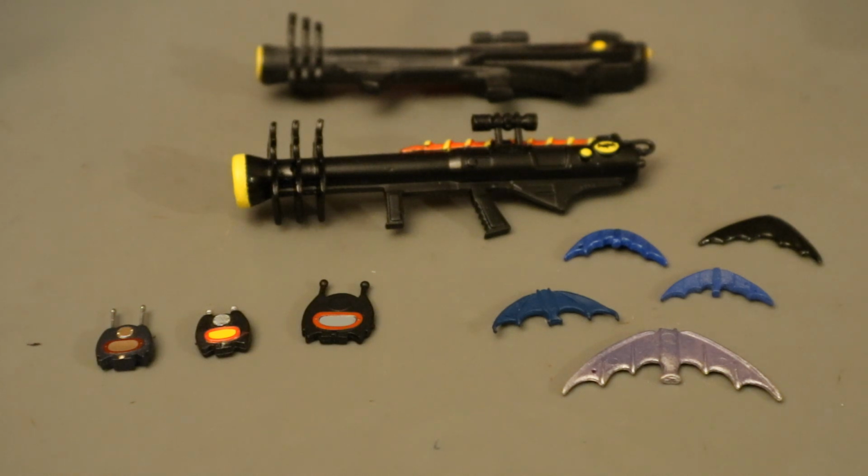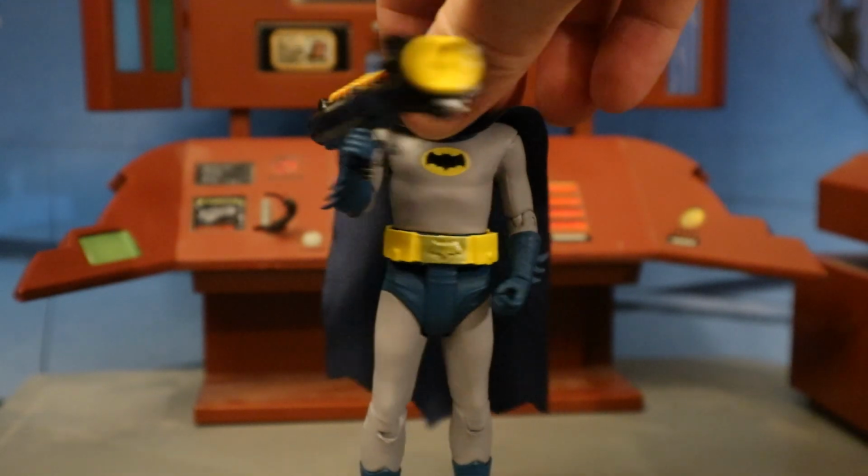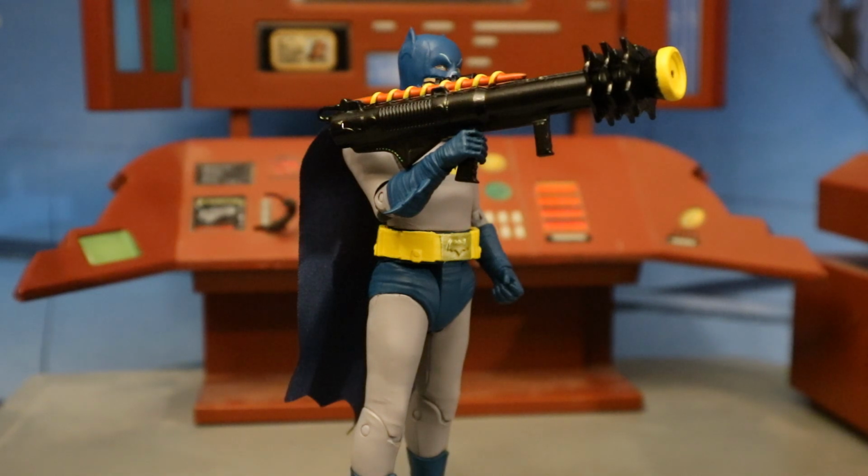I never purchased it as I thought it might not work, but it's on my list of things to potentially get one day. Here's Batman holding this Bat Bazooka. The hands feel a little bit gummier than before, which is not a bad thing when putting large accessories into their hands. Hold it like this. Seems a little bit oversized for him.